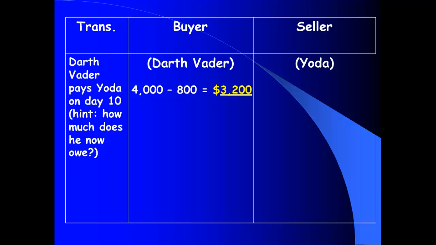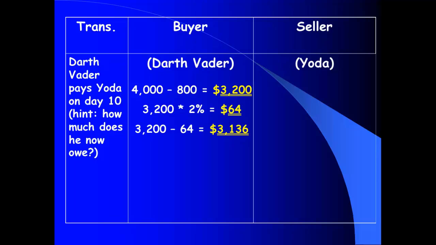Can we take a discount? What percent? 2%. Now the 2% comes off of the $3,200, not the $4,000, the $3,200. So we can save $64. How much do I owe? Well, $3,200 minus the $64 says I will only pay $3,136.